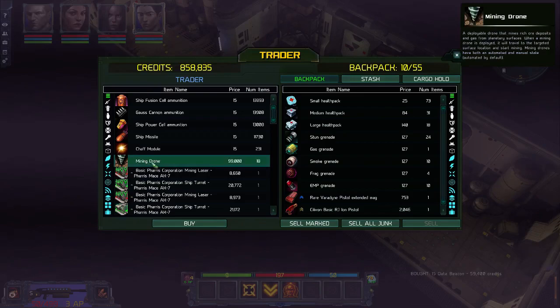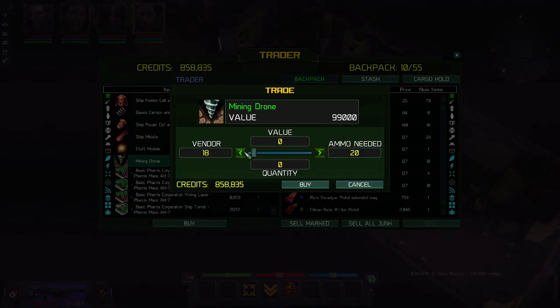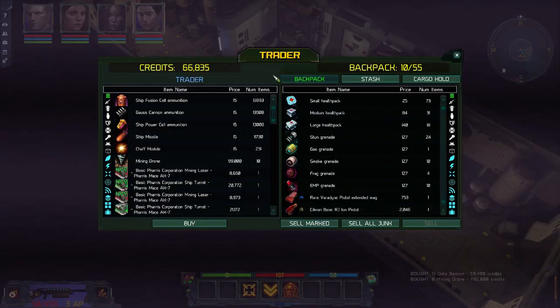So right, anyway, let's buy some mining drones. Now they're 99,000 each. I've currently got 850,000, so let's see, can I get 8? Can I get, no, so it's 8. 8 is the golden number, so I'm going to buy that. Notice you can only have up to a maximum of 20 drones, like the developer told us. So I've got 8, that's a good start. The drones will eventually start paying for themselves.